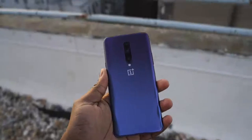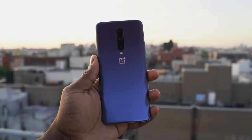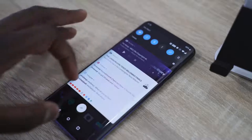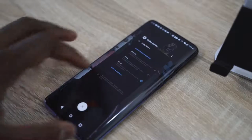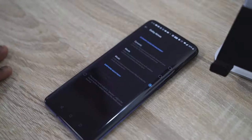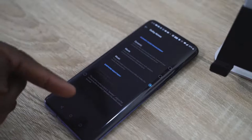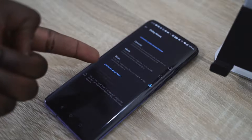OnePlus this year came out with a brand new device that shifted gears from where OnePlus usually is — and of course, that's the OnePlus 7 Pro. This video is all about how I've used it for more than 30 days and what I've experienced. One reason I waited is because OnePlus has updated their camera, which was a big part of why a lot of people had some initial feelings with the OnePlus 7 Pro. Now let's talk about the device.